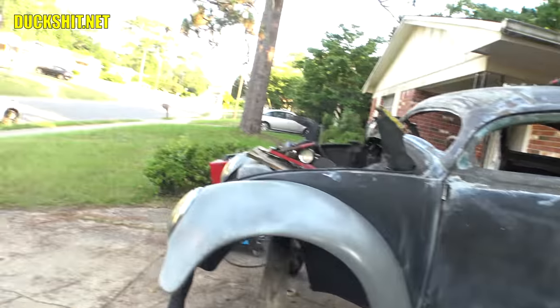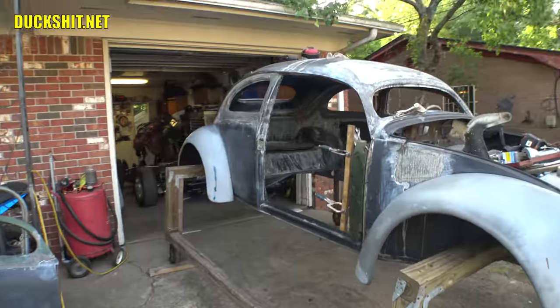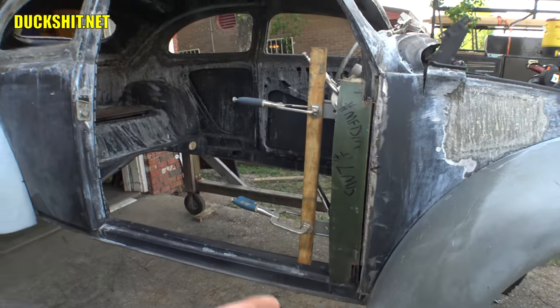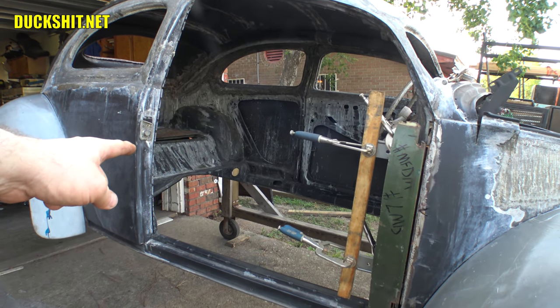So while I thought the other side had a much bigger width, it turns out the gap is actually right about the same. And of course, I didn't want to leave it too big, because if it were too big and there was no possibility for the door to move, then that means that gap is going to close up. And we don't want a door that's too big to fit in the opening.